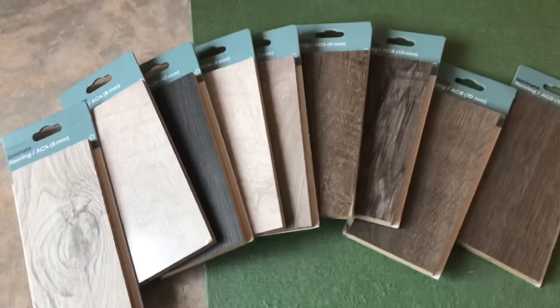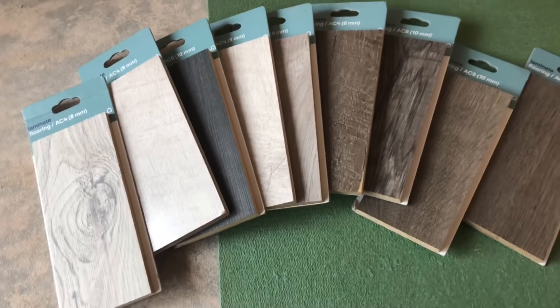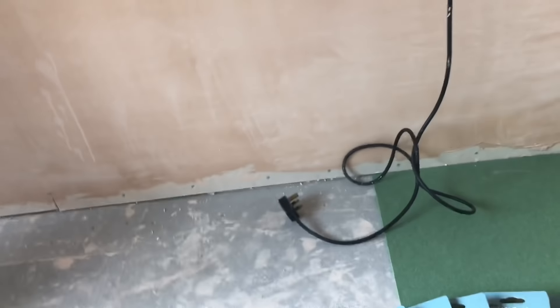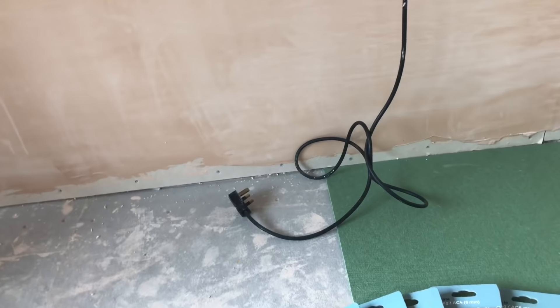I've picked these samples because all of them are relatively good to fit and they've all got a micro bevel on them. A tiny little bevel on the edge. So when all the floor's together there's like a little bevel on the joints. I always go for that type of floor because if it doesn't have a bevel, when the light gets on it you can see the variation in the floor sometimes and it looks awful. So I'd advise a micro bevel.